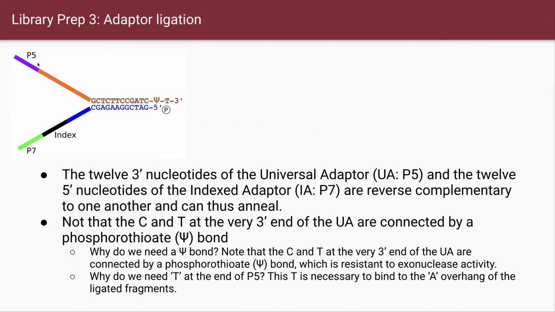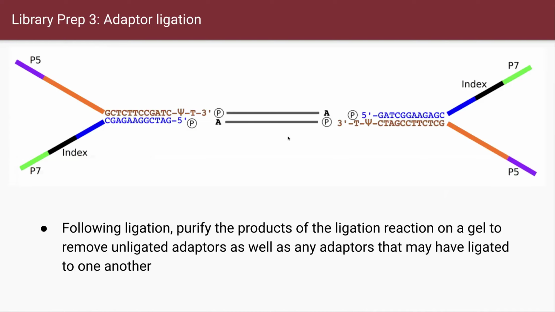Okay, so P5 and P7, this is the complementary sequence that combines at the end of the DNA fragment, right? So this is the DNA fragment prepared by phosphorylation and adenylation. Then it binds to the adapter sequence P5 and P7 in here, and P7 and P5 at the other ends, right? So both ends will have the adapter sequence, then you use that information. So one end, P5 starts from here, and P7 ends, and P5 to P7, right? So 5 prime, 3 prime, 5 prime, 3 prime, right? So this is basically the structure.